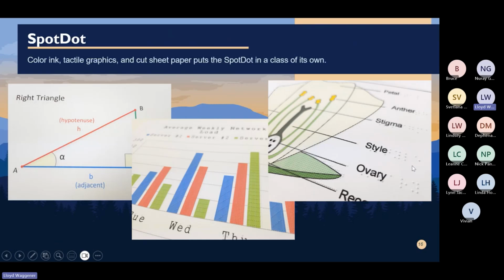It makes it very easy to have truly collaborative documents instead of just accessible documents, which is the thing we're focusing on right now, collaboration over just accessibility. So yeah, Spot Dot's a great little embosser. It's been around forever. It's been tested, and people love the Spot Dot.